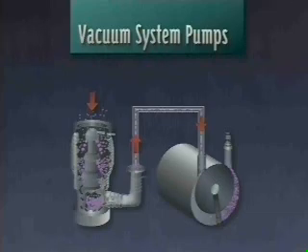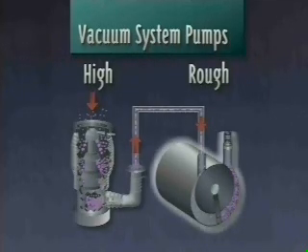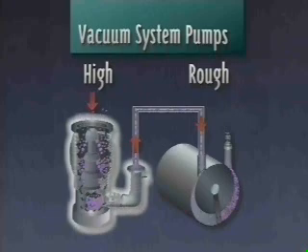Common vacuum systems have two kinds of pumps, a high vacuum pump and a rough pump. Initially, the rough pump pulls out most of the air, water, and other gaseous species. The high vacuum pump acts to concentrate the rarefied high vacuum gases, which are subsequently removed by the rough pump, making mass spectral analysis possible.